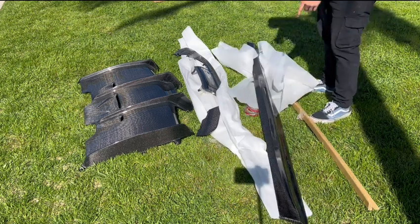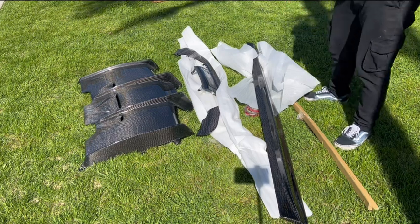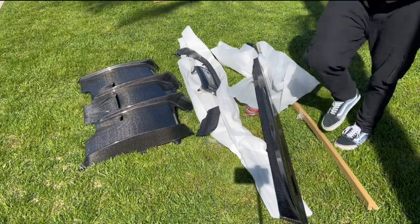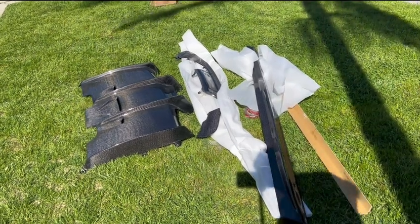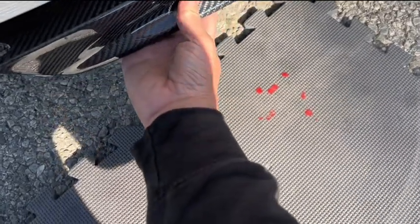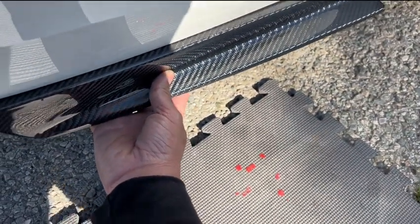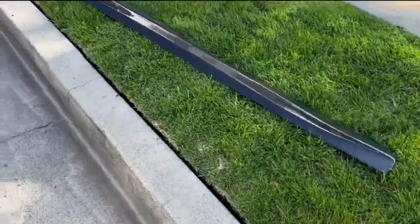Let's go ahead and put this one on. Again, we're gonna drill the holes really fast, boom, boom, boom. We're gonna put the self tappers in and go from there. All right, check it out. These are gonna go right here on the bottom, like I was saying. It's gonna go like this. She's gonna look bad. Look at that, clean. Before I put that on, I'm gonna do the side skirts really fast.